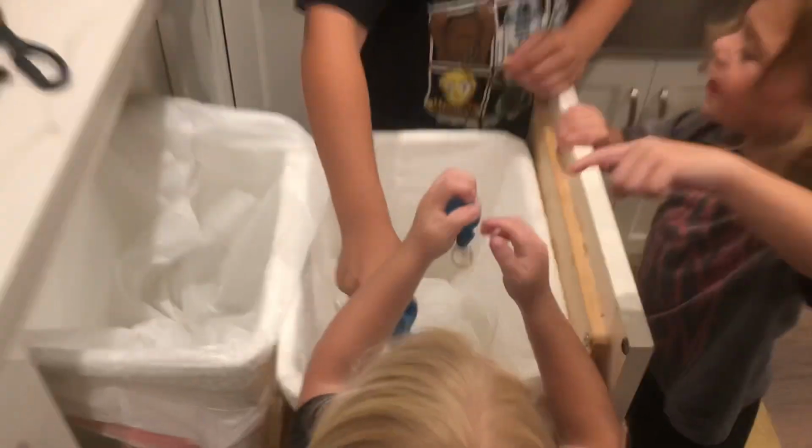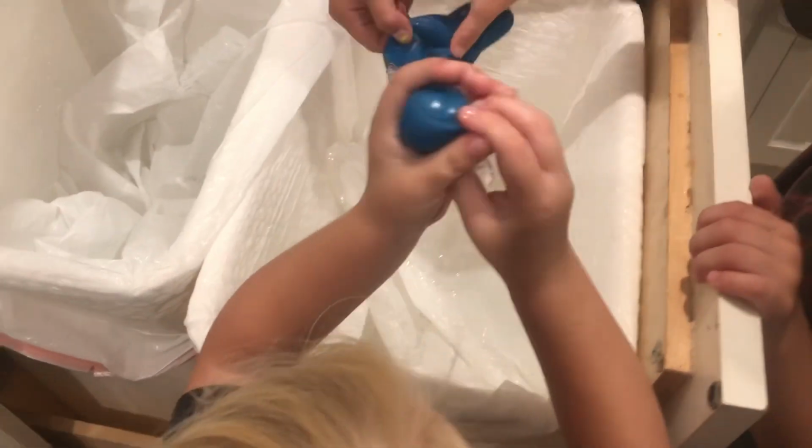Here. Oh. Ew. Do you see those still coming out? Look, that one's coming out. Cat is getting it. Yeah, squeeze it. Squeeze it hard. Alright. Look at that. Do you see those still?